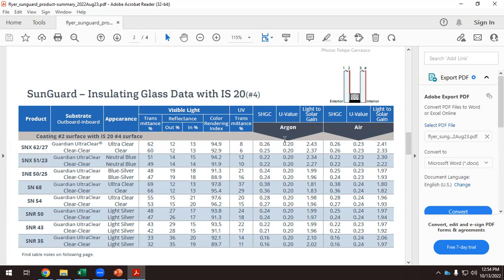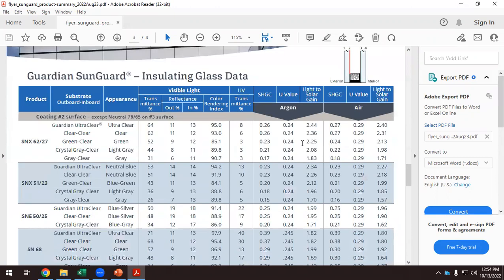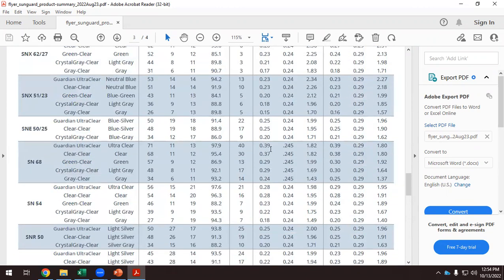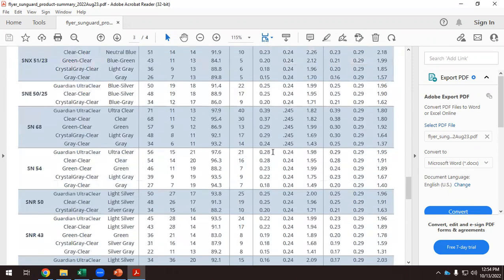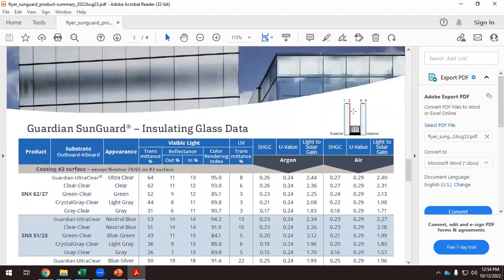What about the U value? The U value, we have 0.2 or with argon, 0.23, 0.24 with air. Usually argon is always better, but I don't know if it's worth it because it's much more expensive and that affects only the second decimal. Depends. But we have more options. So we have solar heat gain coefficients. Those probably all have solar control because they are too low. And the U values, probably this is the solar control.